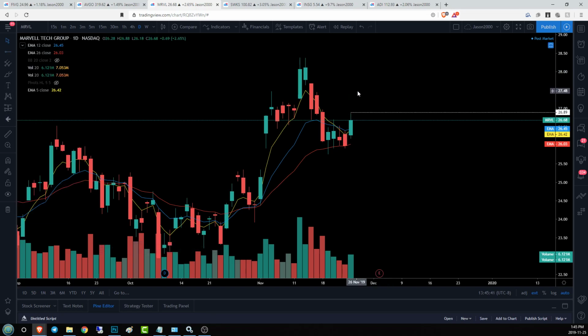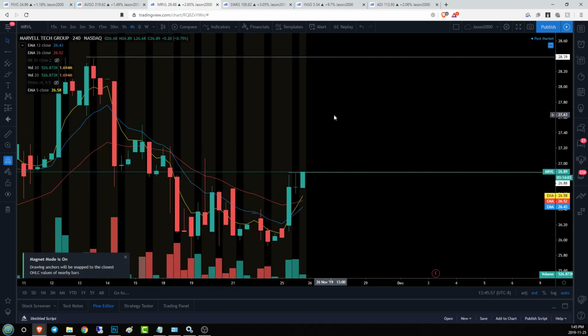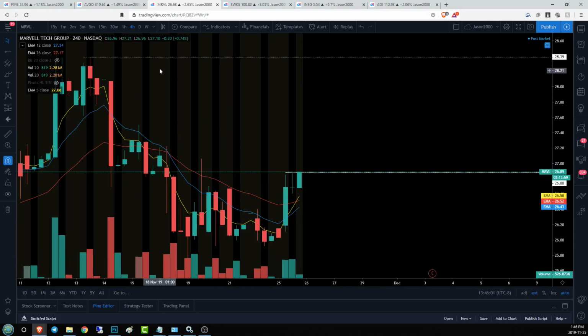26.89, high of day resistance, and then beyond that, it's all going to be hourly and 4-hour until we get up to this double top in the area of 28.39. Let's adjust my levels again. 26.88, today's high of day. 4-hour bulls are going to be looking pretty good here, coming up against that resistance, so almost a triple top. RSI is in a happy place, which means if we break it, we're going to be in good shape.